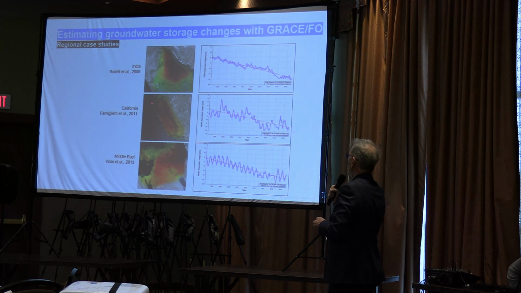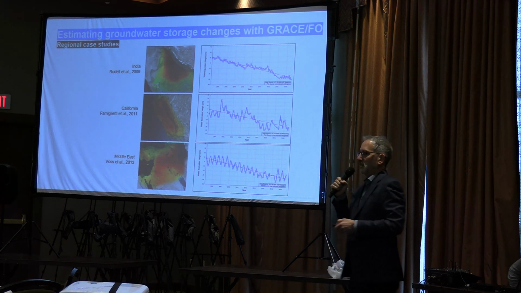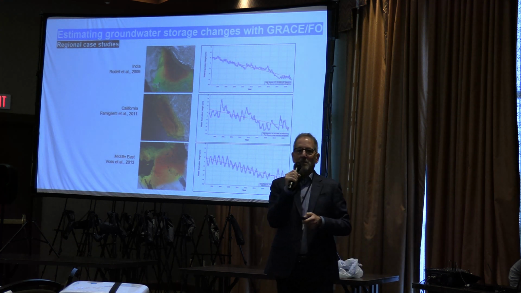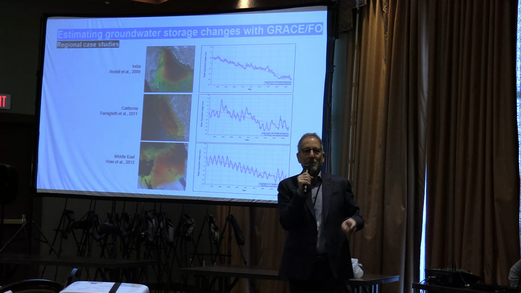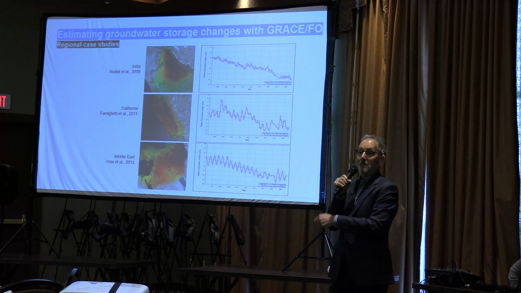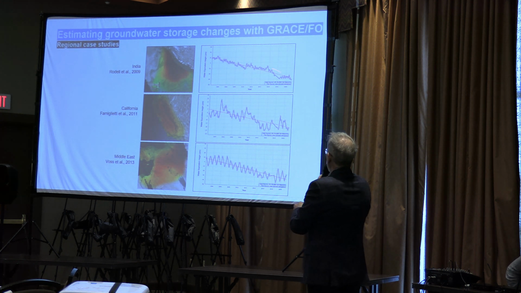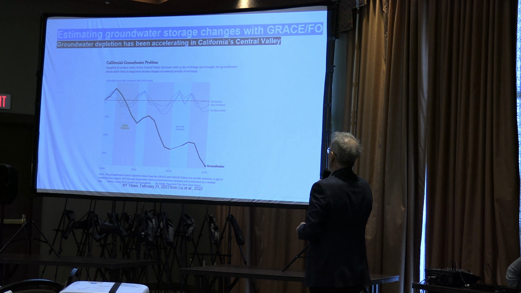Some of our previous studies in papers really made me finally realize that people actually do care about water. They don't really care about some model that you built, and they don't really care about the incremental things, but they care a lot about when you start writing papers like this. That, okay, India's got the highest rate of groundwater depletion in the world. The California paper back in 2011 got a ton of attention. Middle East, and on and on. My colleagues and I have written a bunch of papers like that.